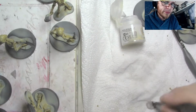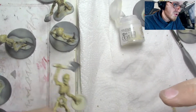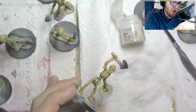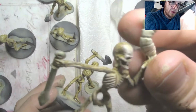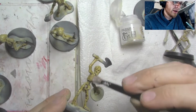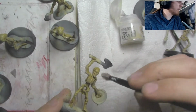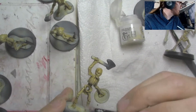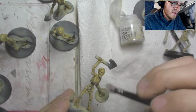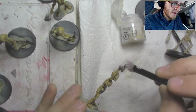All right. Sometimes that contrast paint takes a little while to dry. But this first one that I dry brushed, I think I have to be a bit lighter on these things. I just kind of want the edge detail. Maybe that's not enough. Trying to find a happy medium here.